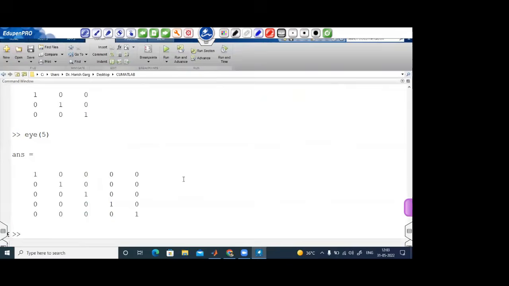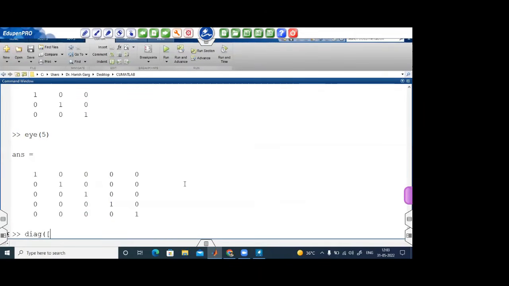You can see if I write diag of 2, 4 and 6, 3, 4 and whatever, the output has only those diagonal entries. If I put one more entry, say minus 5, you will get minus 5 here as well. So there is no need to write 0, 0 and 0 again and again. You only have to put the entries, and the rest of the values are filled in automatically.